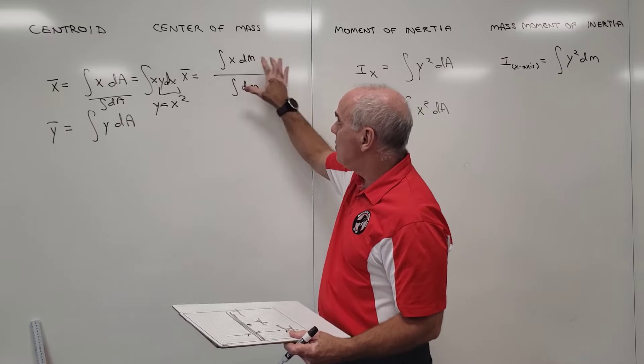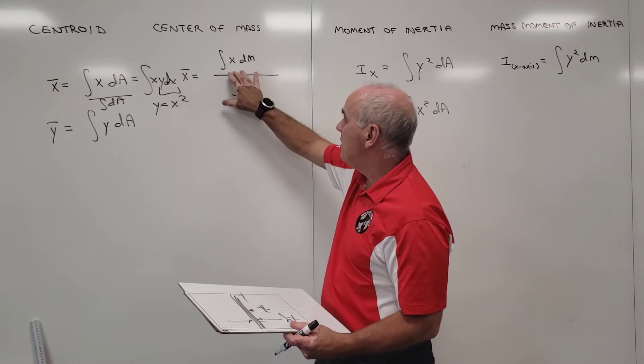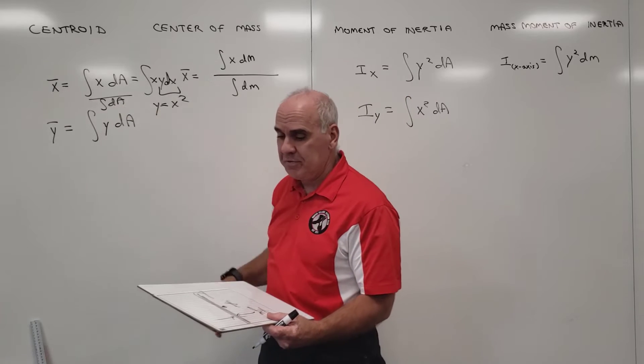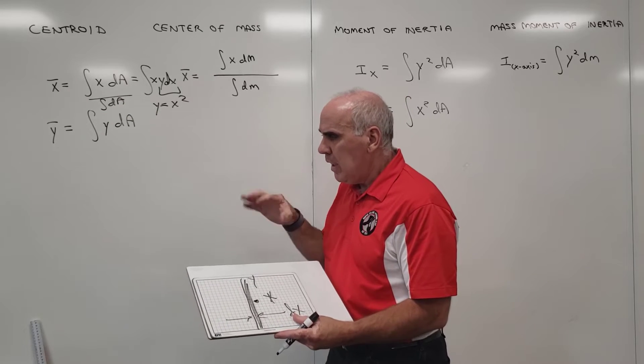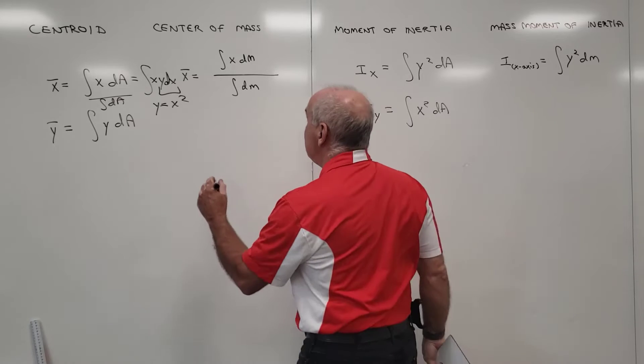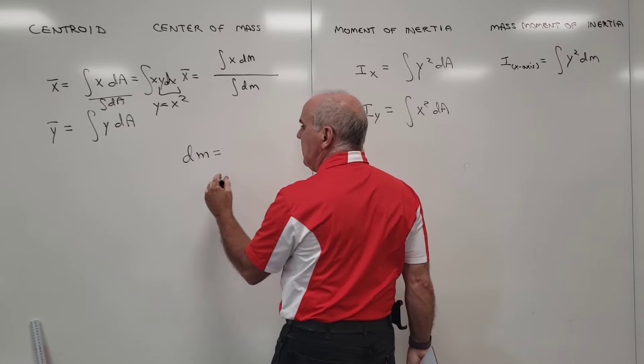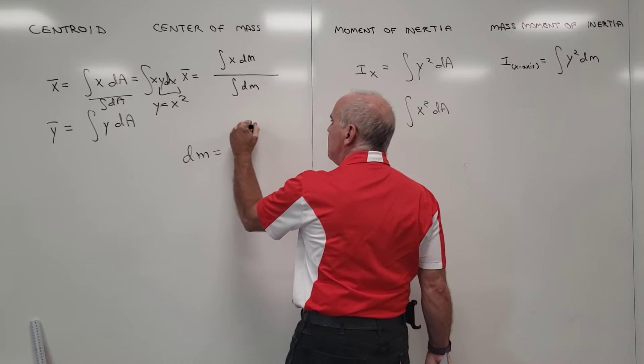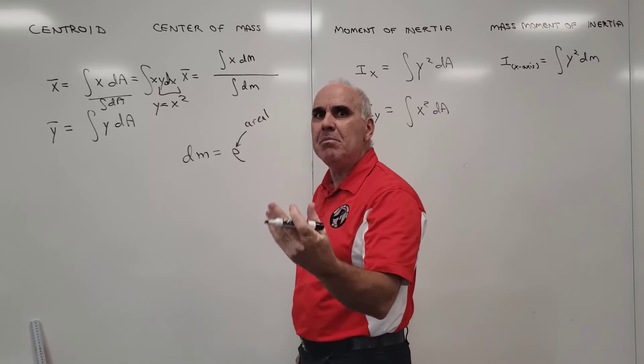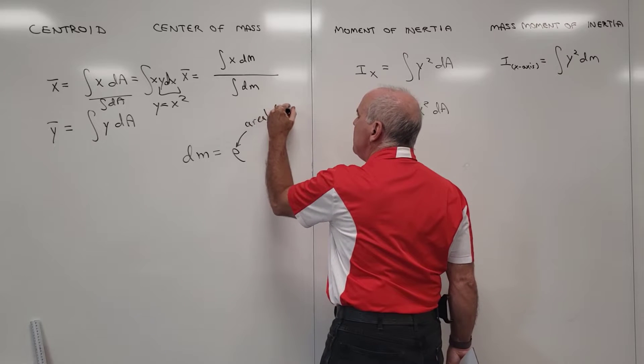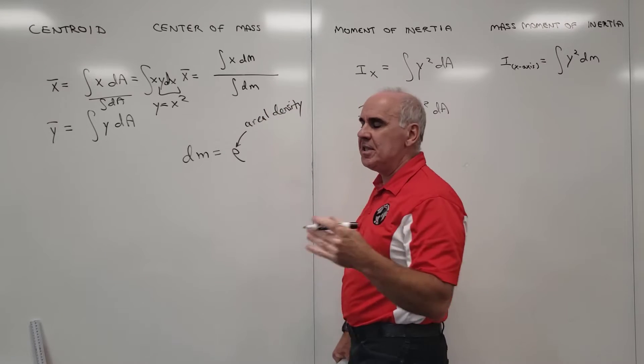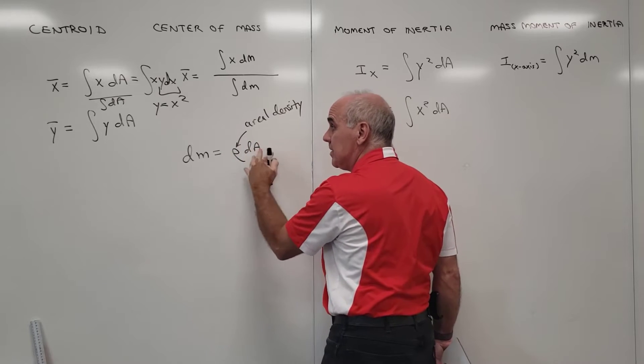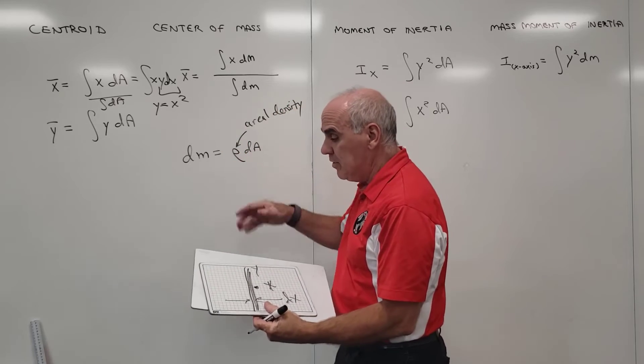Then the center of mass, similar sort of definition. You took x bar would equal the integral of x dm, so you're integrating over the mass, and then you divide that by the mass, just like we divided over here by the area. And again, the mass dm would be related to some density, which I'll just call rho. So this is an areal density. It's the density of the area, so mass per unit area, areal density. Actually, I usually use the Greek letter sigma for that, but that's all right, we'll leave that alone. Times dm, so this is the mass per unit area times the area that's going to give you a mass. So we're going to keep doing this.